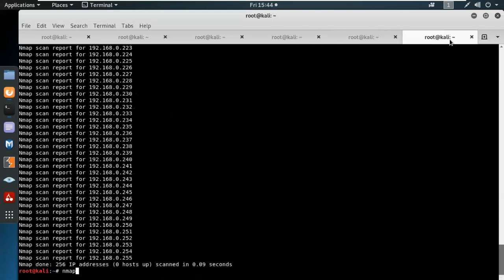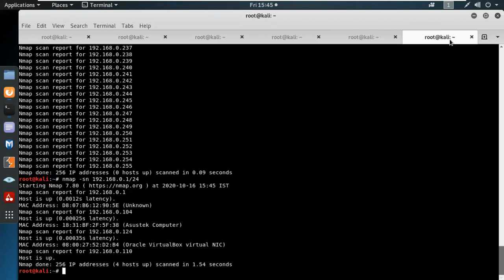So let's do nmap -sn 192.168.0.1/24. Over here we can see the -sn command, which also works on the echo protocol, which works on port number 7, has discovered some devices that are active.